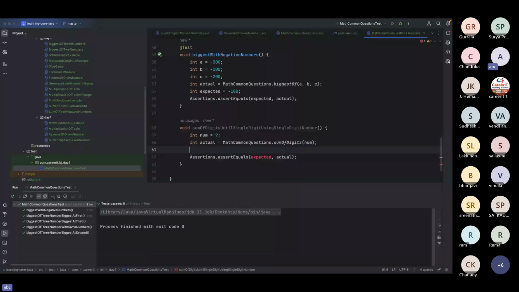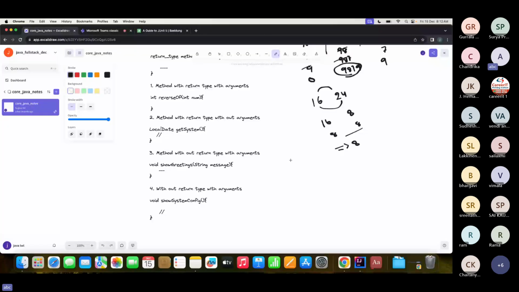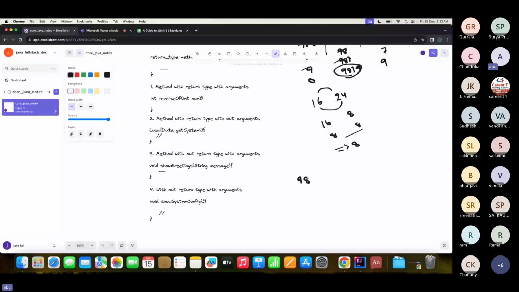Whether it is working or not, I just want to check that. Sum of digits until single digit number. If I give the 9, what does until single digit number mean? Let me explain that first. Here we are going to take 9819. If I add all these digits, you are going to get 27.